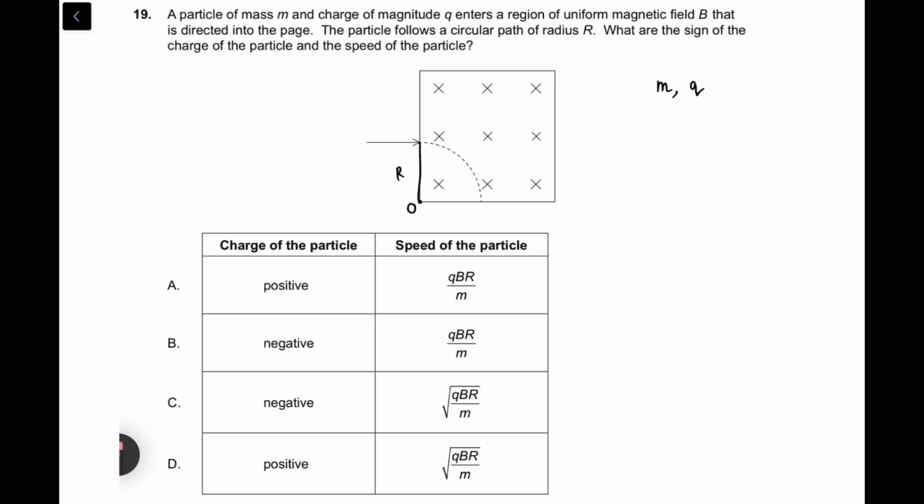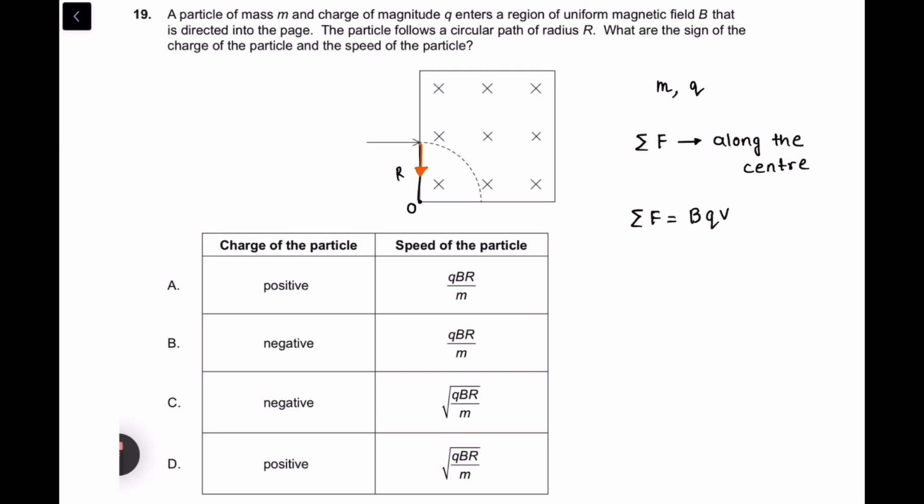So what will happen? Along the center there will be the net force that is exerted on the particle, right? That means the net force exerted on the particle will be along the center. And what is the net force? The net force is BQV, right? We have taught this in our videos.